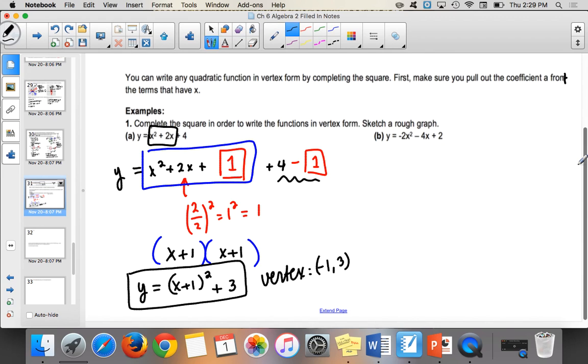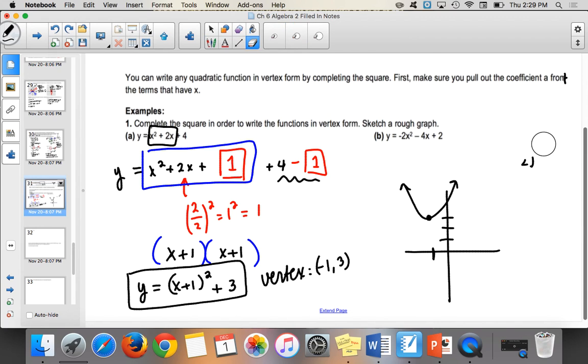You can do a t-table, and you'll see it starts on the left. But I would play around with it and do some examples. Like if you have x minus 2 squared at the beginning, we did something like that, and we saw that it moved to the right too. Anytime anything's inside with the x, it does the opposite because you have to undo an operation to get the same outputs, the same y values.